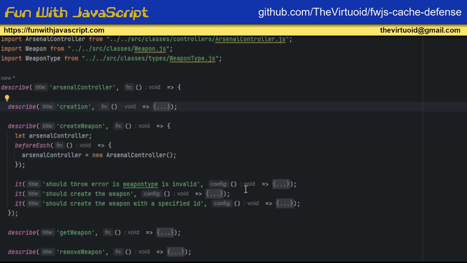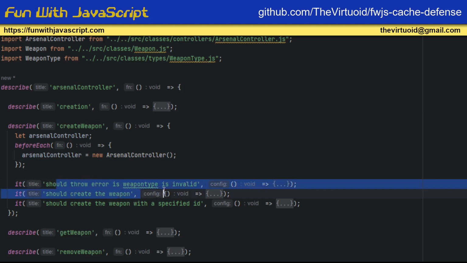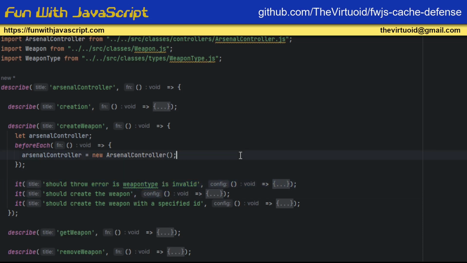Okay, and the create weapon, first of all, we're going to have a before each because before each one of them, we'll be able to create a new Arsenal controller. And the three tests we're going to take a look at here is we should throw an error if the weapon type is invalid. So how do we want to do this?